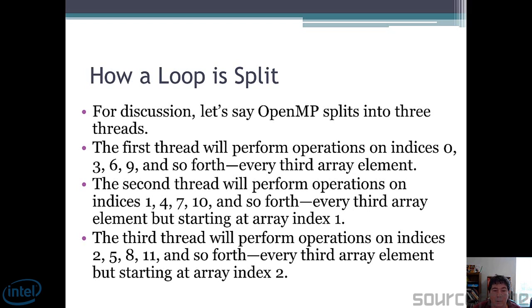The second thread will perform operations on indices 1, 4, 7, 10, and so forth, still every third array element, but it will start at a different array index, 1 in this case. The third thread will perform operations on indices 2, 5, 8, 11, and so forth, still every third array element, but we're starting at array index 2, so it gets all the other array indices that threads 1 and 2 missed.